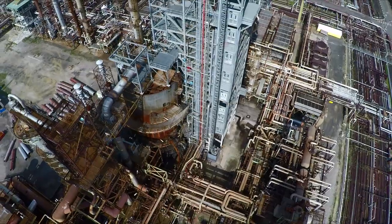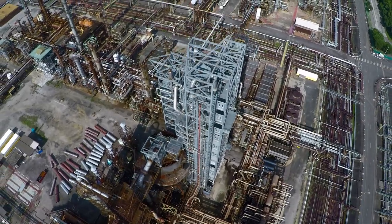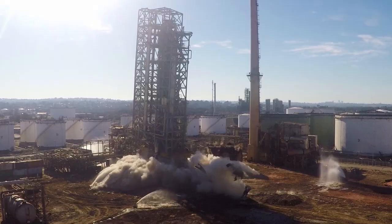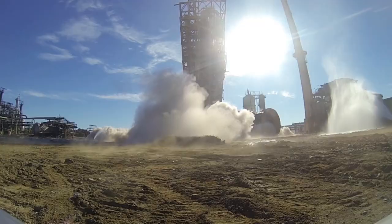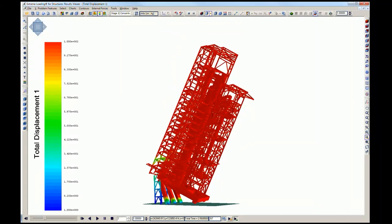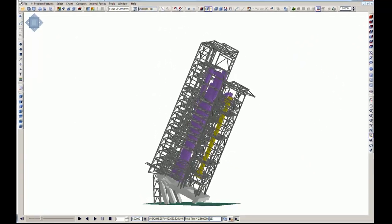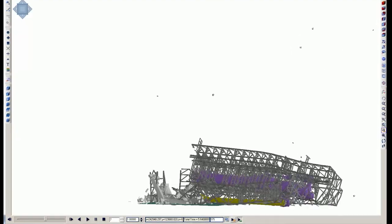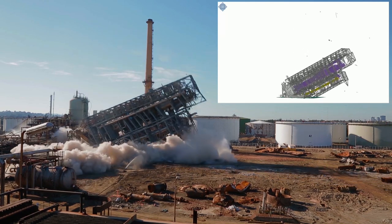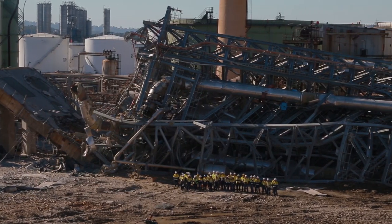This structure will be demolished using controlled explosive techniques. Explosives are used to fragment four of the structure's seven reinforced concrete support links, forcing the structure to hinge over. To ensure the perfect accuracy required to bring down the structure safely, Liberty Industrial turns to its ASI Extreme Loading for Structures Demolition Simulation software. Empowering the team with detailed and precise data, the structure is brought down with pinpoint accuracy. The application of this innovative technology was a key factor in mitigating and managing the potential risks associated with the task.